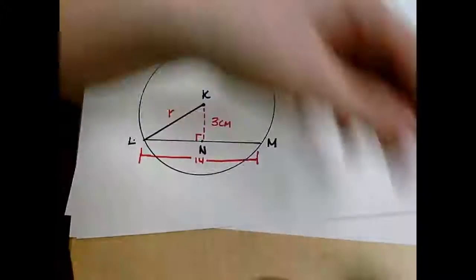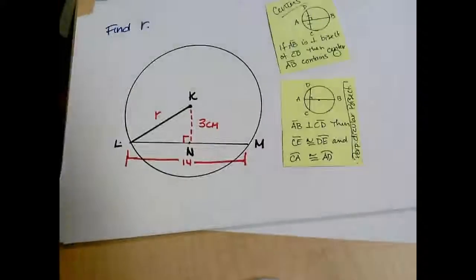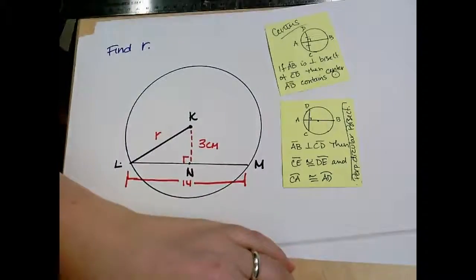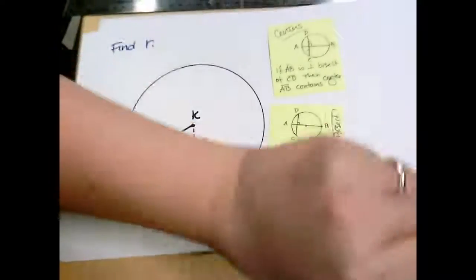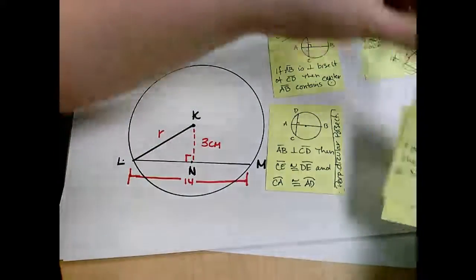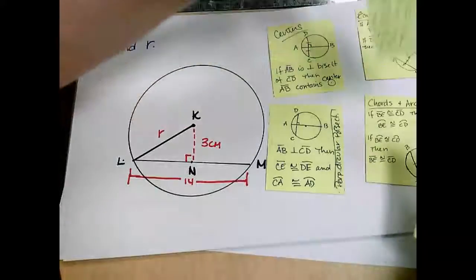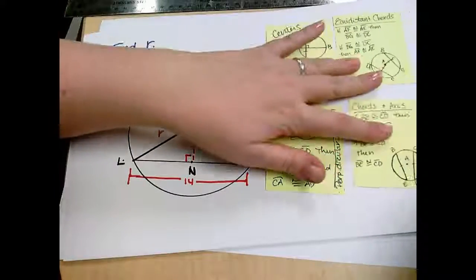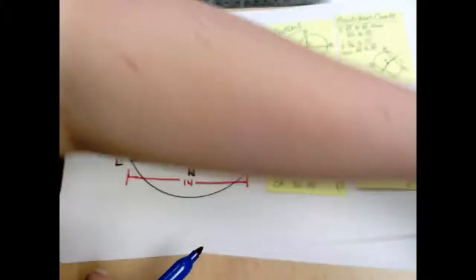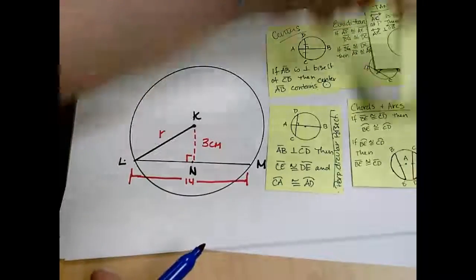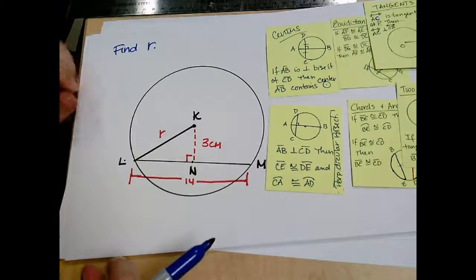So I'm going to go ahead and take a look at all of my different options for formulas and my different options for theorems. I'm going to look and see what I'm looking for. I've got arcs and chords and central angles and all sorts of things like that. I've also, don't forget, got my tangent cards here. I've got a lot going on there.